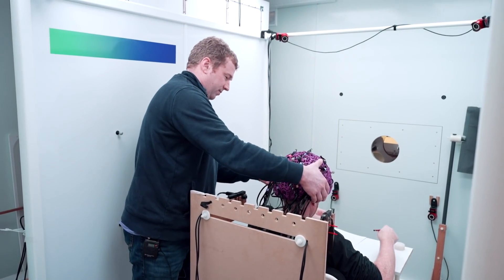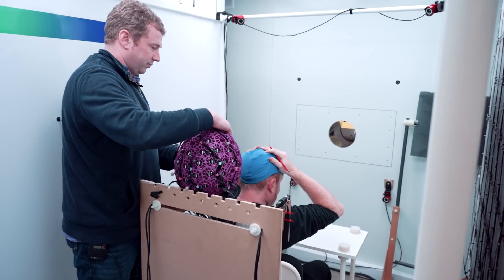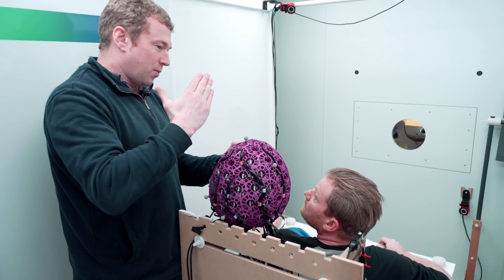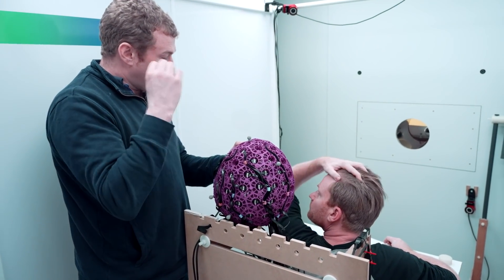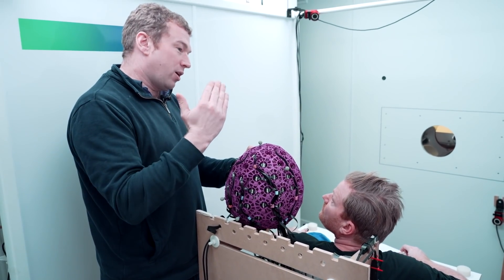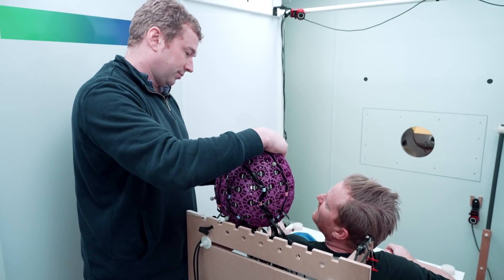So how was it? Quite warm, actually — it's a bit like having an electric blanket on your head on setting one and a half. Each OPM has to be slightly heated to put the atoms into a specific regime called the spin-exchange relaxation-free regime. This movement of the atomic magnetic moments that we see when your brain starts firing — we can't measure it unless they're heated. That's 44 lasers on my head!